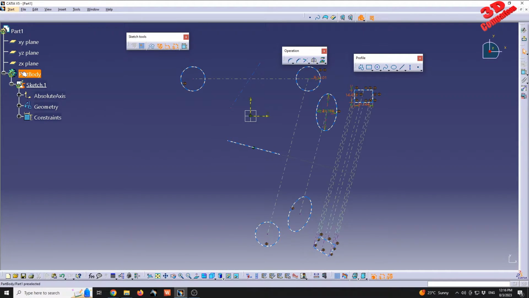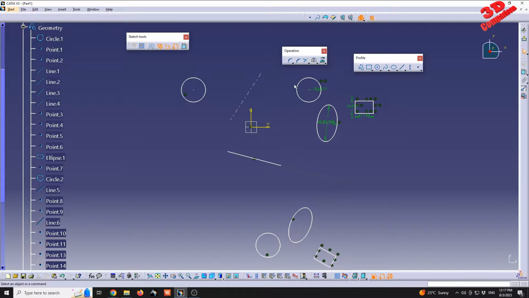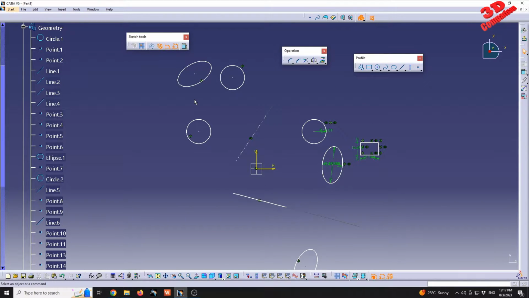If you expand the tree, we see that we have additional geometry over here, so we have those ellipses defined. You can also select them over here. So if you don't want to select objects by dragging a rectangle, you can select them in the tree. For example, I want the circle and the ellipse, I want to mirror them around the axis, and those will be mirrored.